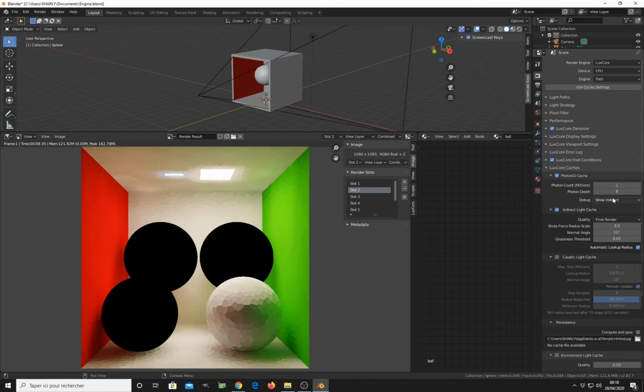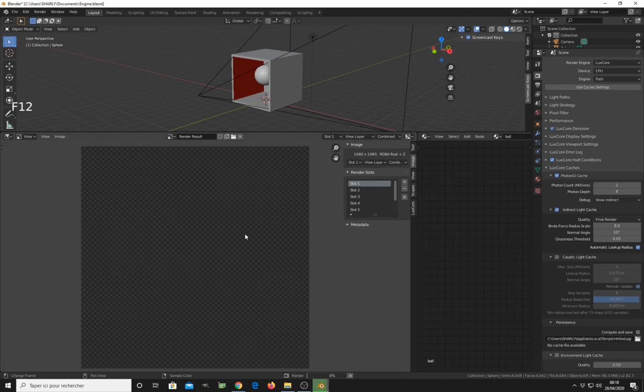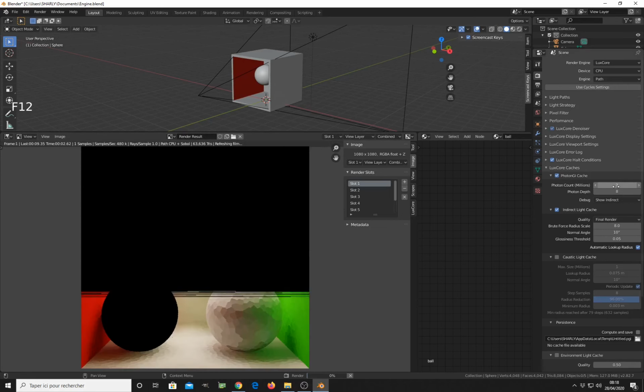And I have the photon depth. Okay, so let's see how it looks with the photon count set to 2 million.